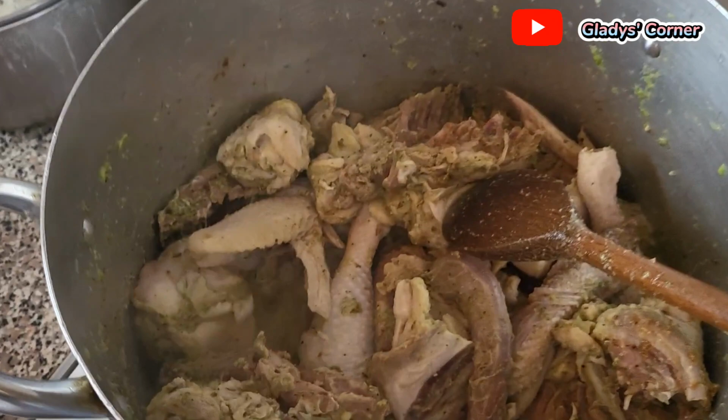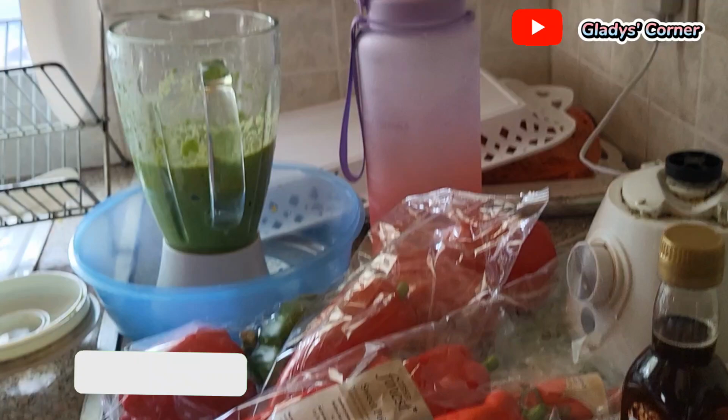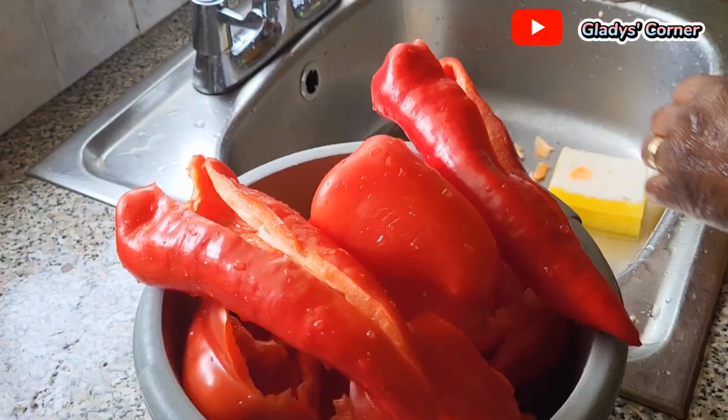So guys, as you can see, the chicken is already in the pot and the green marinade is gone in the chicken. So we have all the peppers, the onions on the table to be blended. We're just putting in Maggi in the chicken. Like I said, I don't use salt at all for my cooking.